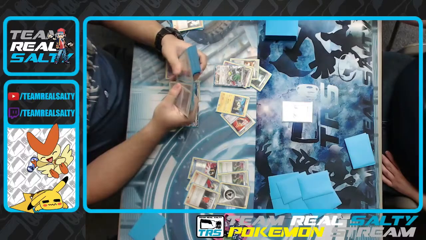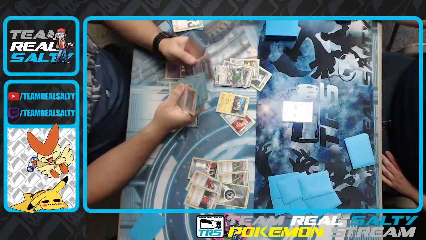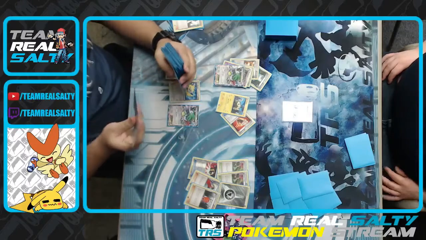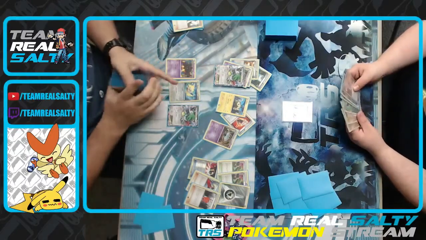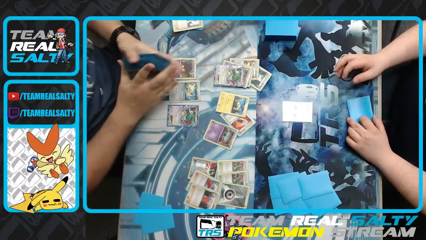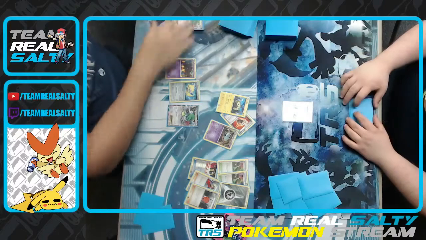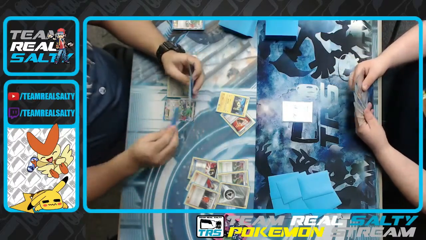Right now I'm just trying to get as many Night Marchers in the deck as I can. I'm worried that he's going to get his DCE and stop my item usage, so I'm trying to use as many items as I can. And so I Ultra Balled a Lampent and a Shaymin to get a Lampent. I'm assuming I'm going to either Juniper if I haven't, or Sycamore if I haven't, or I'm going to do another Ultra Ball. So I set up.